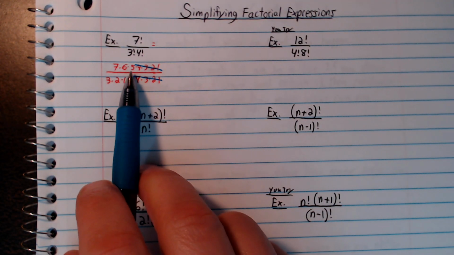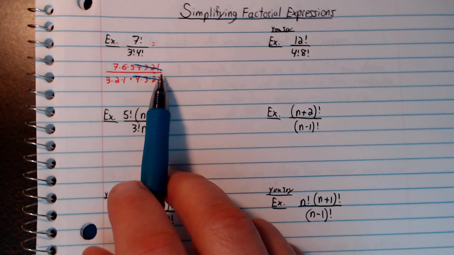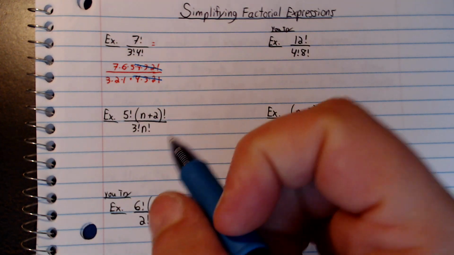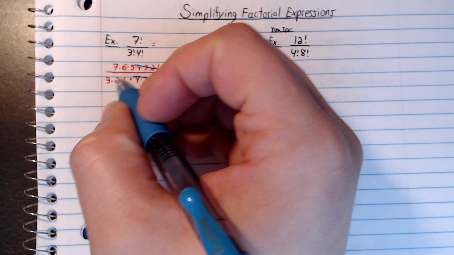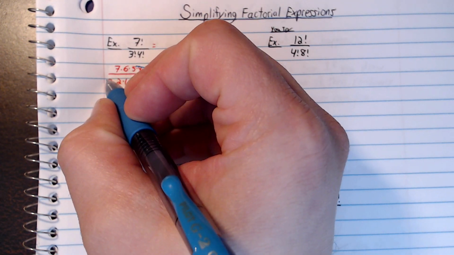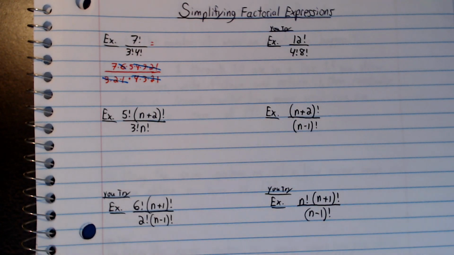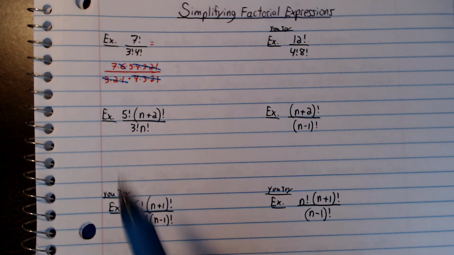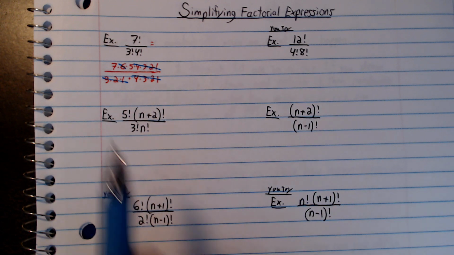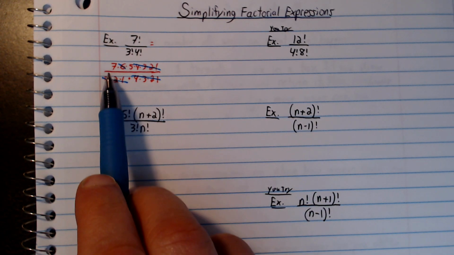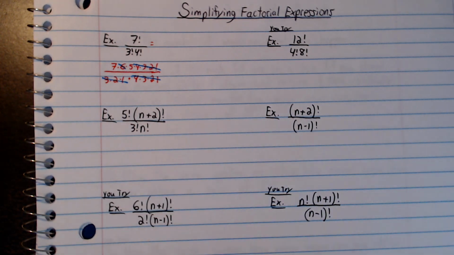Be careful, we did not cross off the 5. We crossed off the 4 down to the 1. But we also have some other stuff that we'll be able to get rid of too. Like, for example, 3 times 2 is 6. So I can get rid of the 3, 2, 1 and the 6. By the way, the 1 really doesn't matter in this situation because anything times 1 or divided by 1 is not going to change. So the 1s are basically useless. But we got rid of everything from the bottom, right? Denominator's clear. We're left with 7 times 5, which is 35.